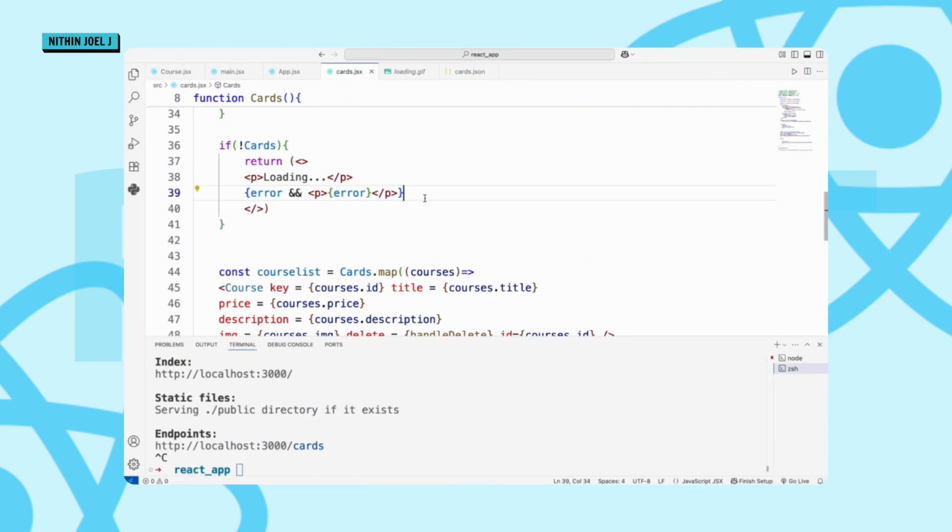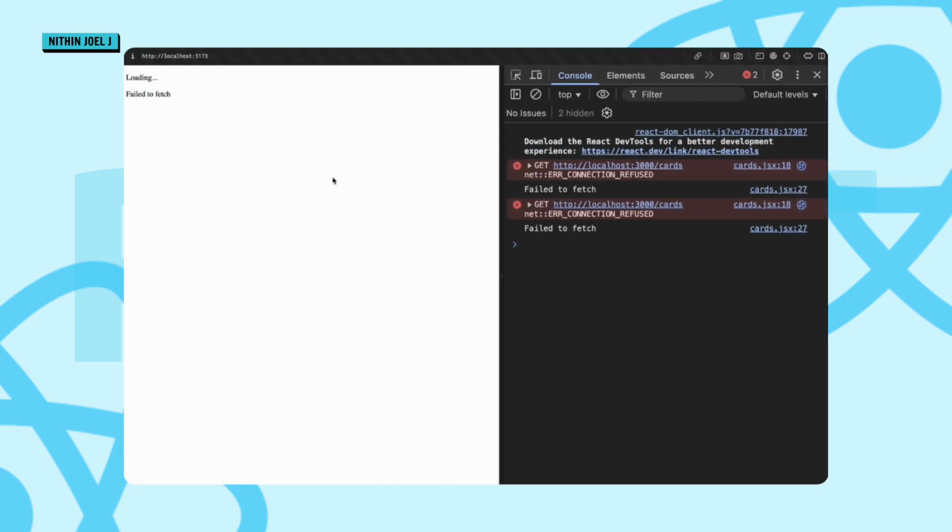Okay, so right now we have just given if error. This is conditional rendering which we have seen in our conditional rendering episode. Instead of giving this if else block, we can just use this ampersand. If both are true, then you just show this in our render UI. That's our concept over here. So this is fine. For loading, loading and fail to fetch are both still happening, right? So we have to fix this.